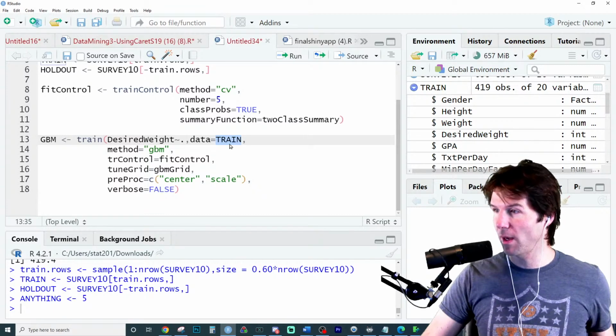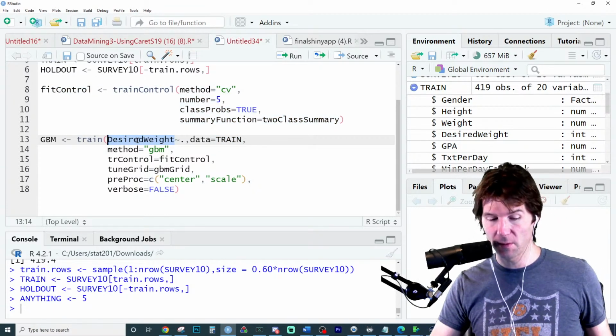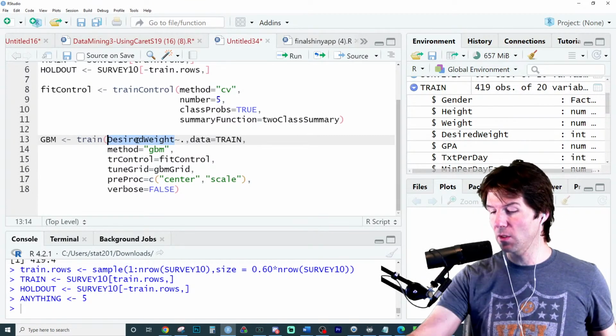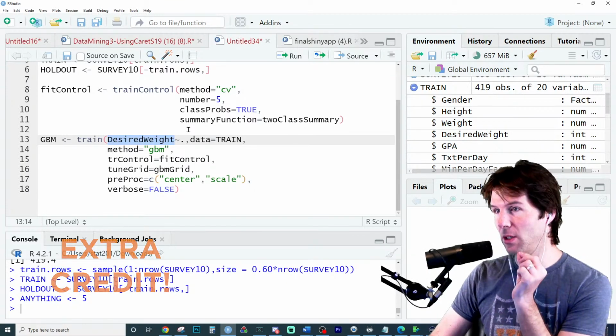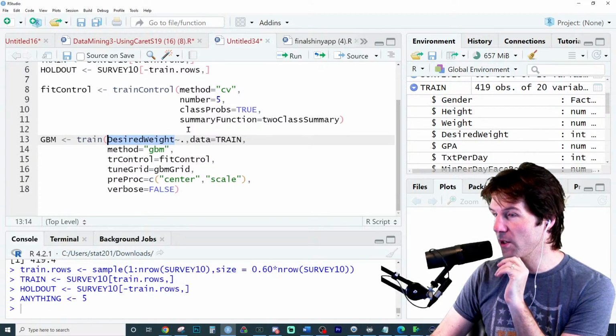Now, does anyone see the problem? There is a problem right there, right now. What is the problem? We don't have a grid yet. Good answer right there. We do not have a grid. That'll come up here in a moment. So we don't have a GBM grid. We'll make a GBM grid here, and we'll talk about that today a good bit.